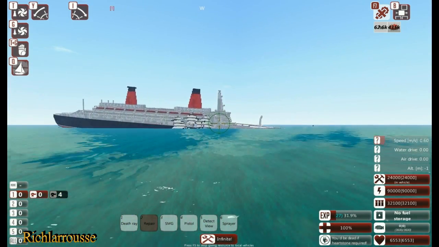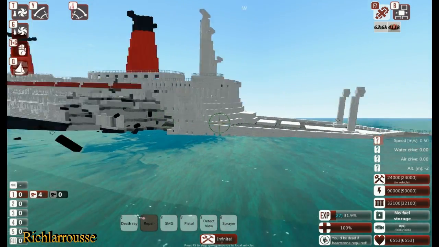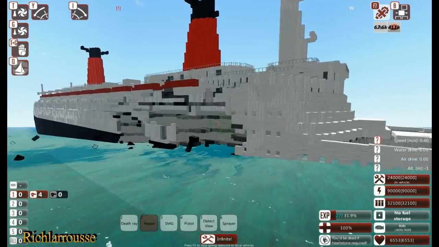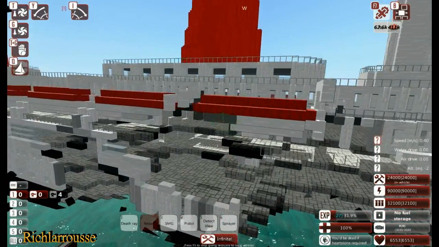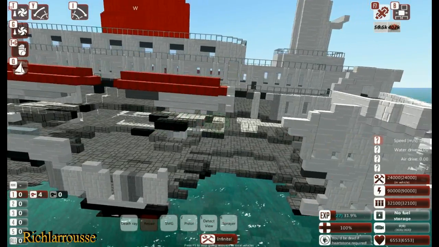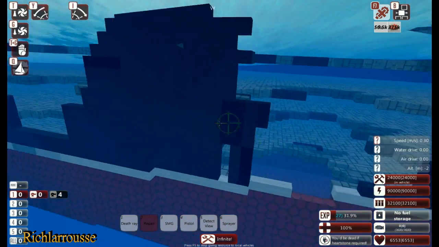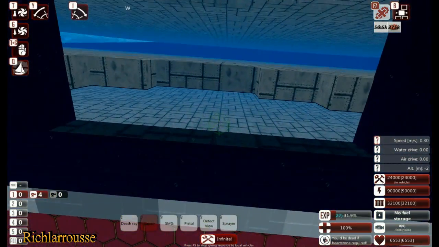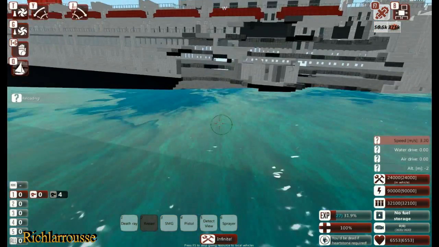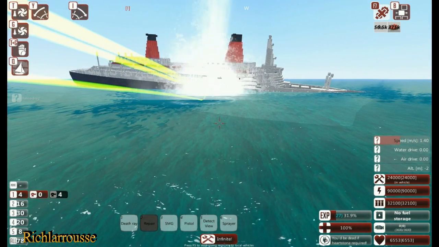And still, France is not sinking. Well, she's sinking, but she's not sunk, right? And the shells rebound all over the place. Look, there's pieces falling off now. I'm trying to sink the bloody thing. I think it's going to fall apart before it sinks. Right, let's aim there. See if that compartment will breach. Oh, that's a good one.